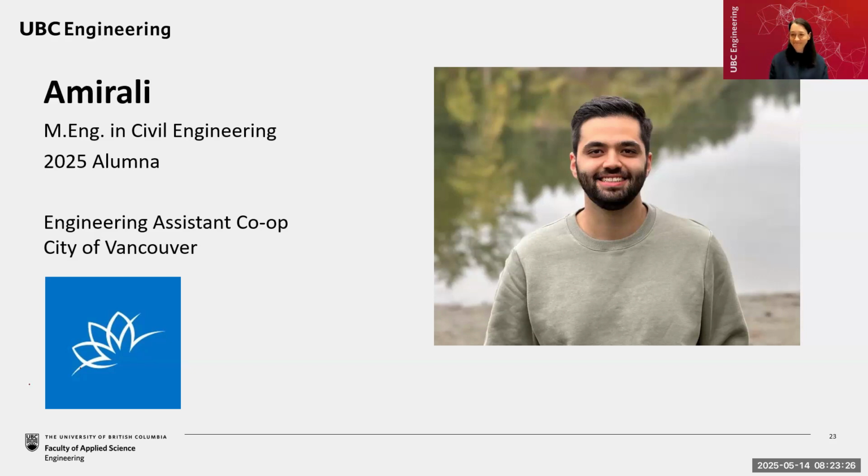Well, hi everyone. My name is Emirali, and I was a Master of Engineering student in Civil Engineering. I just graduated in April. I completed my 8 months co-op at the City of Vancouver Engineering Services Department, Project Delivery Branch. I worked as an engineering assistant 2. And after that, I secured my job in another branch at the City of Vancouver Engineering Services as an engineering assistant 4.